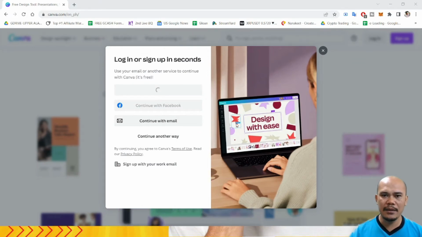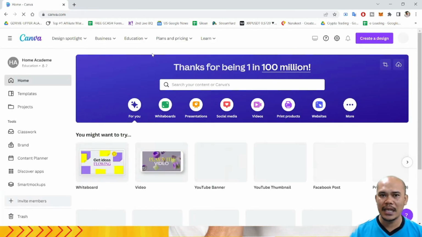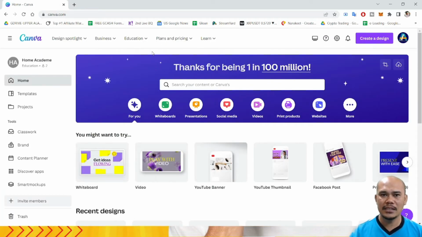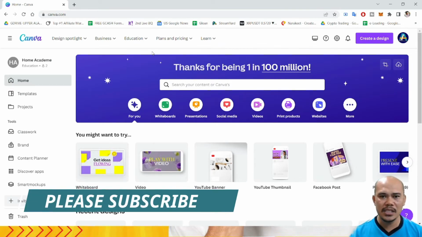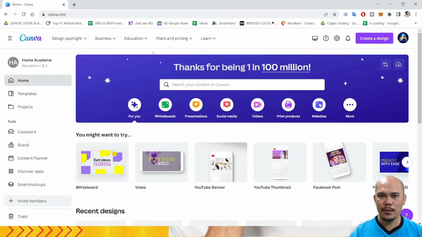Here I am using my education plan because I have that account on Canva. You can use either pro or education. They have the same features, so you can use the images that are in pro as well. But if you're using the free version, you cannot use them unless you pay for that feature.